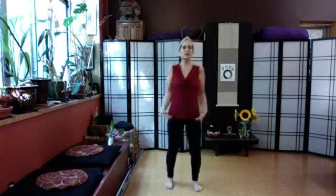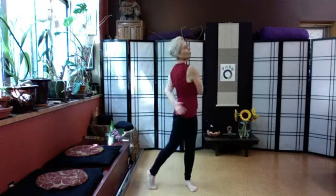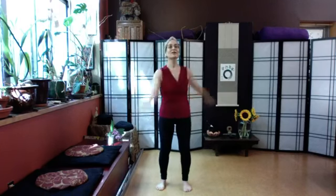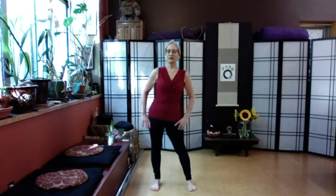That is how we breathe with Soham. Now let's add it to another movement, which we're going to do standing. Let's just shake out a little bit, shake out any dust bunnies, make some sounds, let that all go. Stay suspended and start to swing, gently release — we're softening, surrendering, taking off our armor and trusting in the beautiful healing field of prana, the ocean of prana in which we live. Let's loosen the hips up a little bit, do some circles.